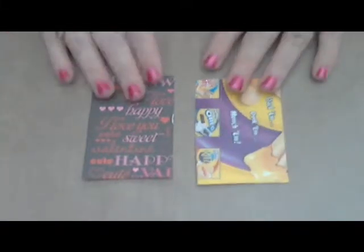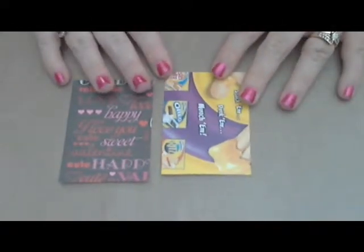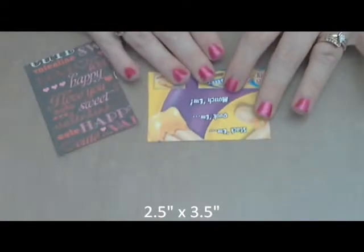We're going to be making a basic ATC card or artistic trading card. So let's go ahead and get started. Before we get to doing all the embellishments, a couple things. If you're new to ATCs, they are going to measure at 2.5 by 3.5. You can make them vertical or horizontal.